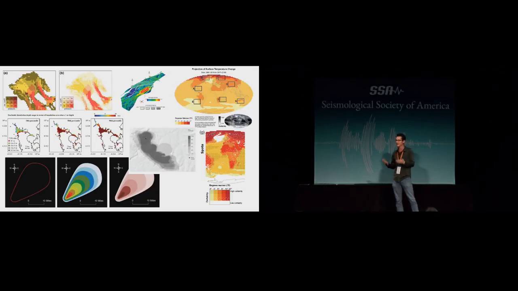So there's lots of ways to do that in the literature. Authors use visual encodings like transparency or additional layers of patterns and hatching or maybe multiple realizations from the forecast model to show how uncertain the forecast is at various locations on the map. Well, so which of these are actually the most effective?